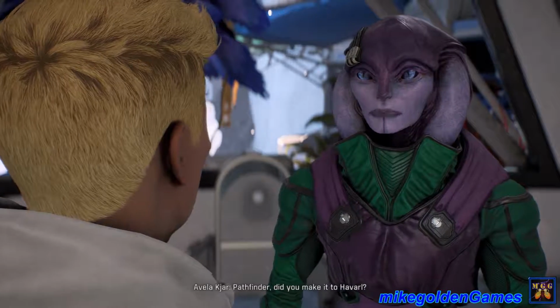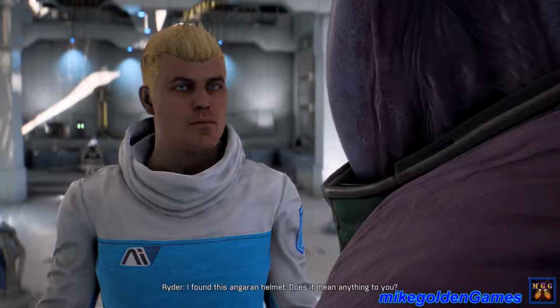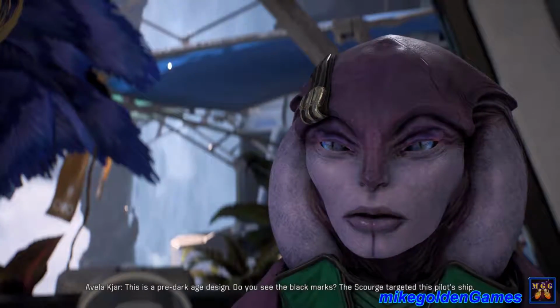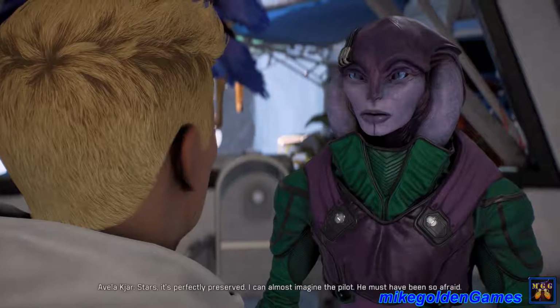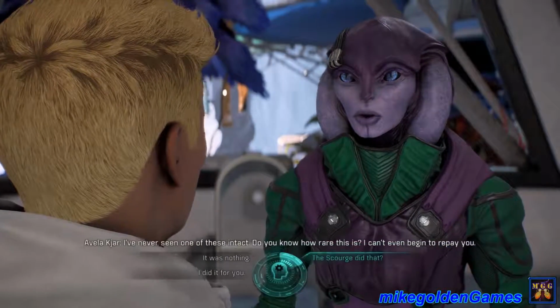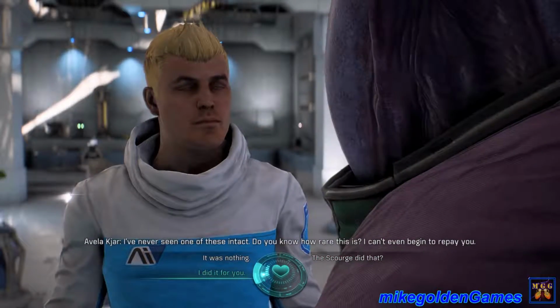Pathfinder, did you make it to Havarl? I found this Angaran helmet. Does it mean anything to you? This is a pre-Dark Age design. Do you see the black marks? The Scourge targeted this pilot's ship. Stars, it's perfectly preserved. I can almost imagine the pilot. He must have been so afraid. I've never seen one of these intact. Do you know how rare this is? I can't even begin to repay you. It was nothing. I did it for you.